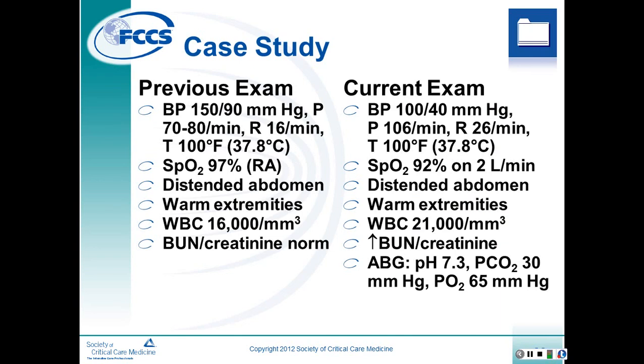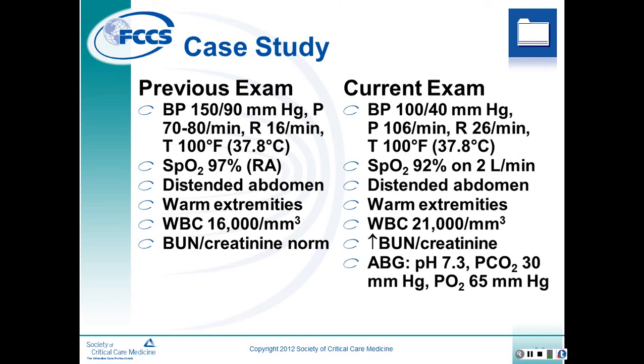Okay, so back to our case. So this was our original examination on this person. Their blood pressure was 150 over 90. You got this from reviewing the records. Remember the short record review? You found out that hours before she had a low-grade temp, but her sats were 97 on room air. Her most recent white blood count had been 16,000. Now you're called to see her with the events that we've been talking about. She's hypotensive, tachycardic, tachypneic, febrile, lower sats. White count has jumped to 21,000.